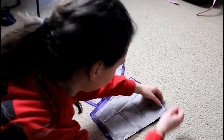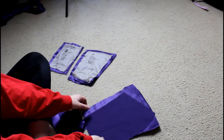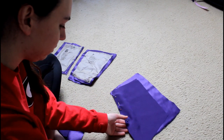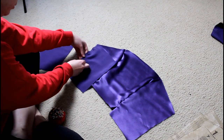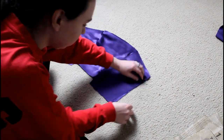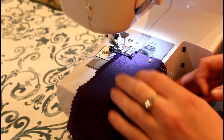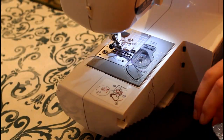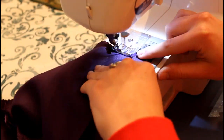So now I have all my pattern pieces cut out, and I'm going to pin all my bodice pieces together. So now it's time to sew all my bodice pieces together. I would also like to note that I did the exact same thing for the lining. I used the same fabric because I had enough of it, and I thought, hey, why not? This works.